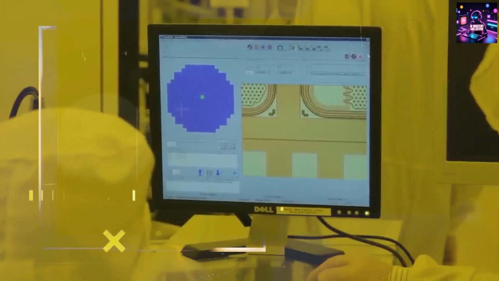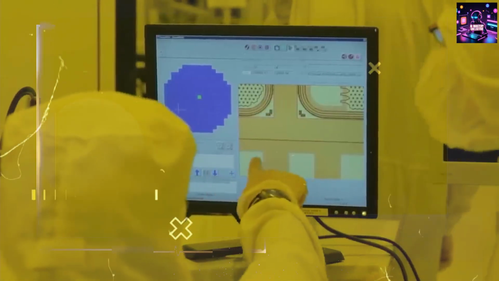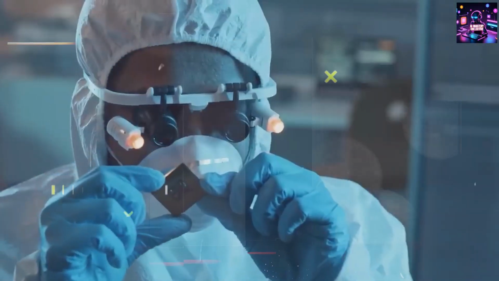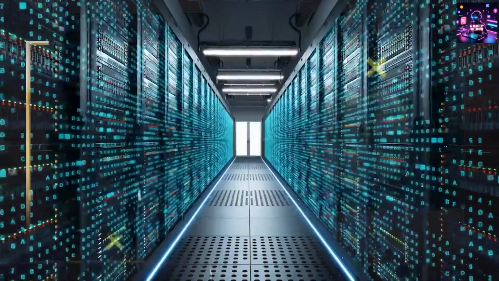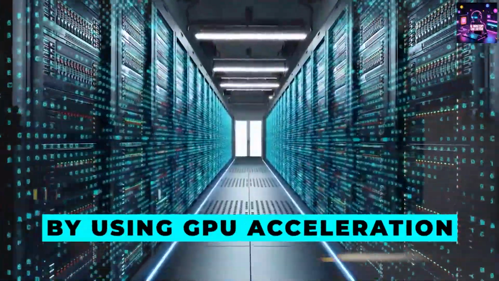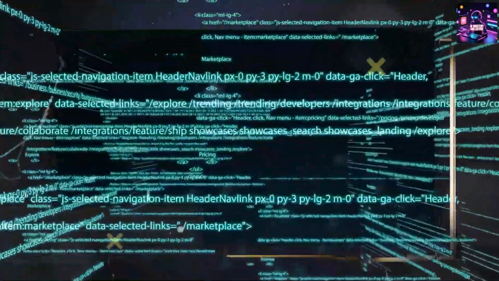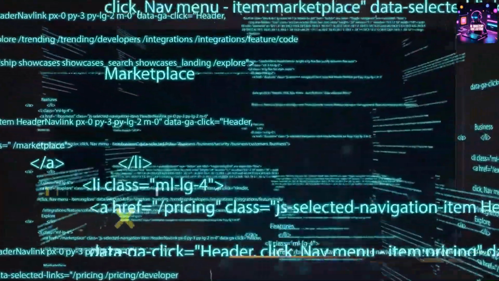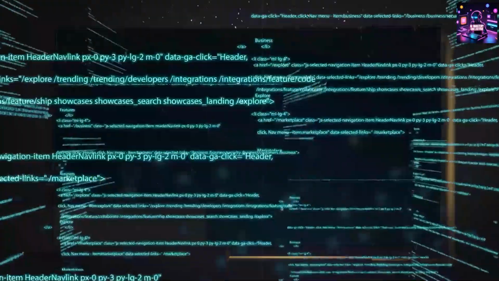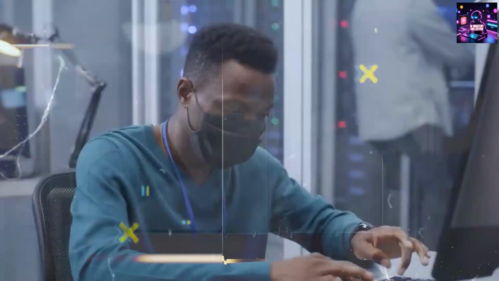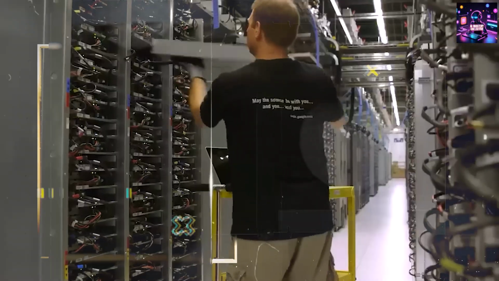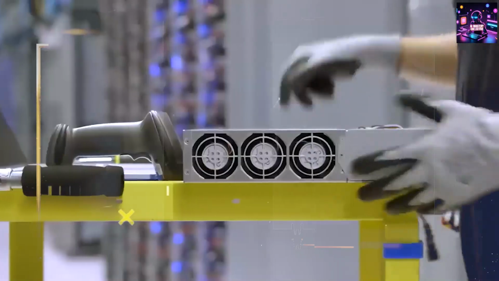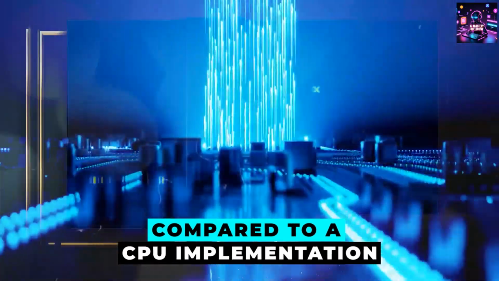Each and every product, software, service, language, even a word has a goal. It is the same with Bend. So what is Bend's main goal? Performance benefits. One of Bend's main goals is to provide high performance by using GPU acceleration. For instance, consider a simple task that processes a large data set. When run on a GPU using Bend, the program benefits from the GPU's ability to process data in parallel, cutting down the execution time significantly compared to a CPU implementation.